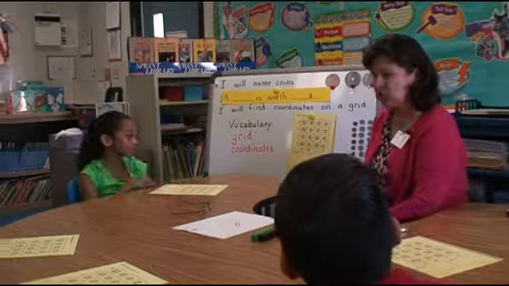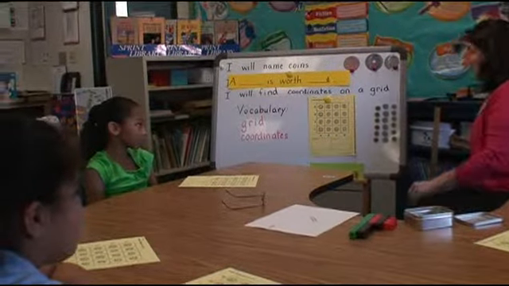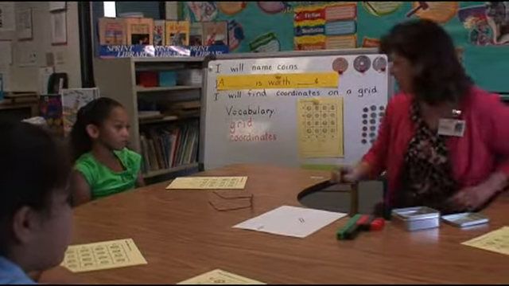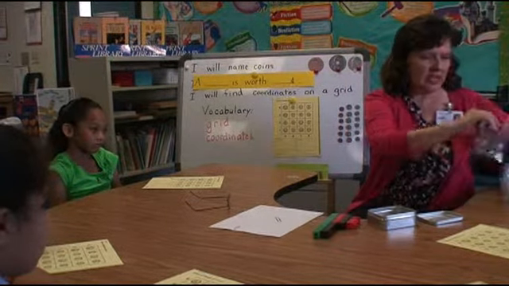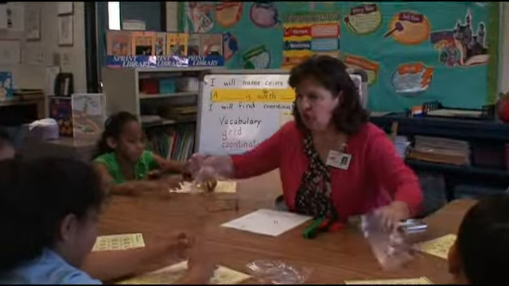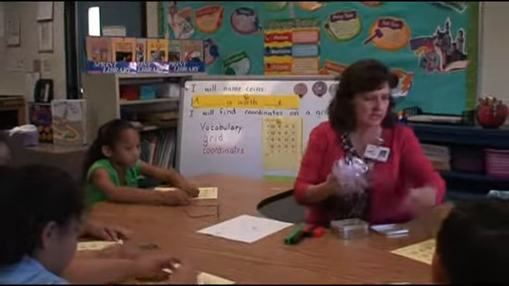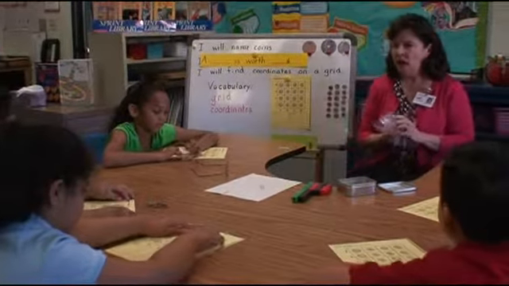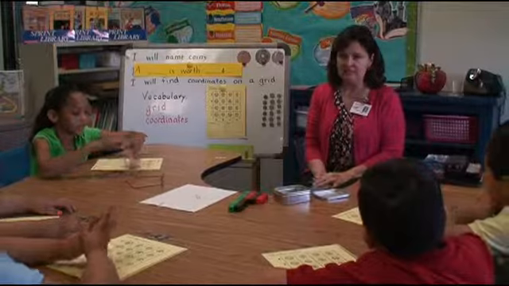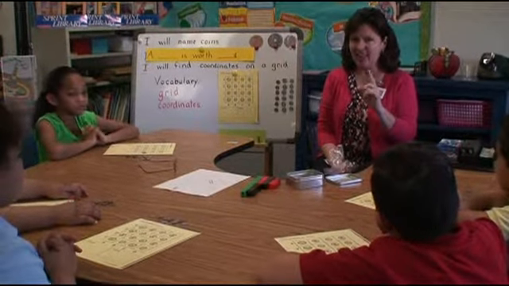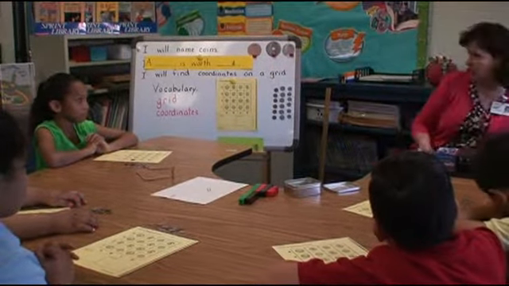All right, we're going to get started with our bag of coins, and you get real money. I'm going to just be using the play money here. But what we're going to do, in fact, I'm going to go ahead and pass these out. Go ahead and dump your coins. Before we start, we want to remember when we've got something special that we're using, we need to make sure we're keeping it quiet. I love the way Angel's sitting. He's ready. His money is sitting quietly, and he's listening so he knows what we're going to be doing next.